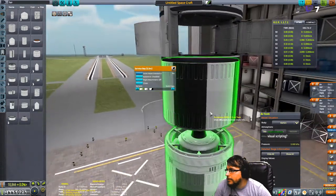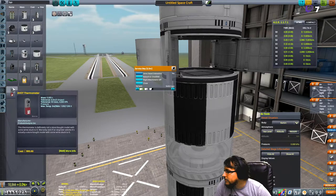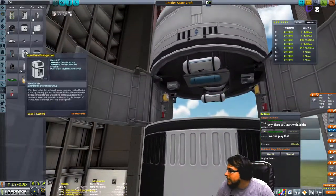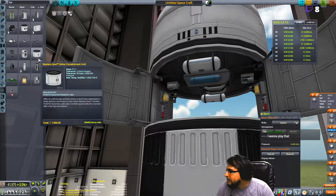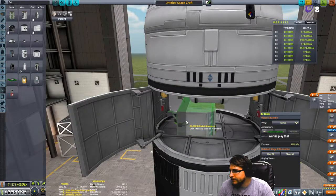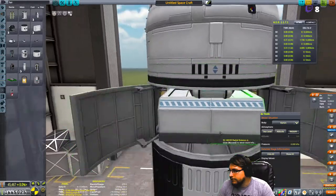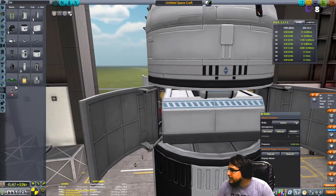We're gonna add some science to the baby. We're doing a flyby of Eve, so good. That there. Really like this service bay. Liking the design. Scanning module, nope. Here's Goo. And a Science Junior. Throw two of these down here. Packed in there good, huh? Sweet! Now some batteries.